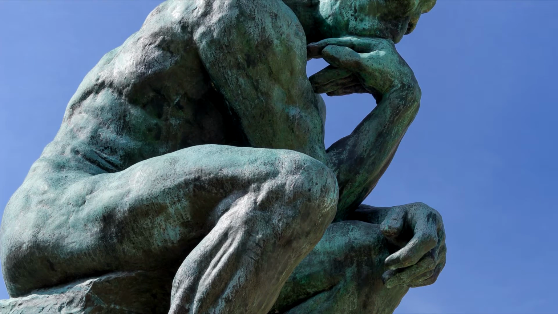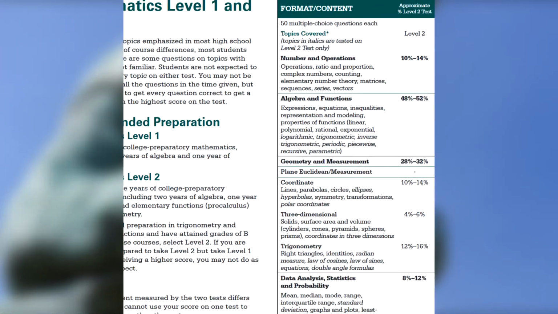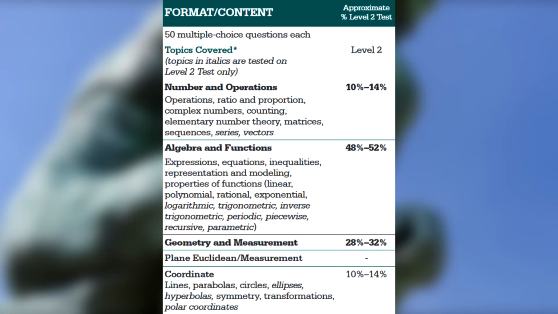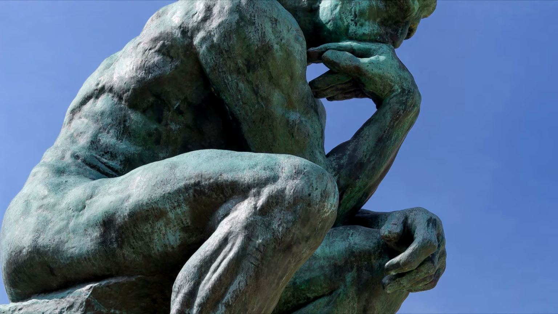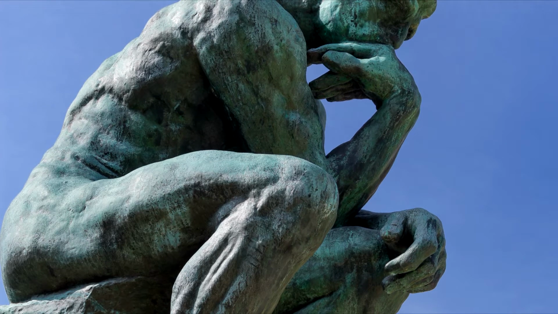Don't get me wrong, pre-calculus isn't insignificant, but geometry questions tend to make up about a third of the test. And even though I knew all of the geometry content on Khan Academy, my skills were definitely rusty. I could have done far better on my first try if I'd focused on geometry instead of pre-calculus.